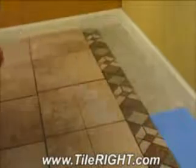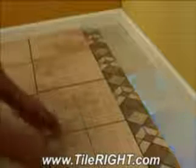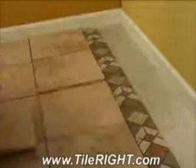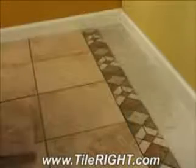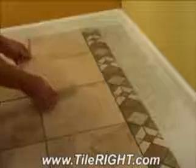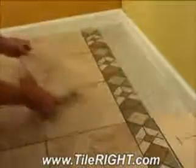Section 1 will go here, and section 2 will go there. Now let's go cut our tiles. Now that our tiles are cut, we'll simply lay them in the spaces that we've previously marked.